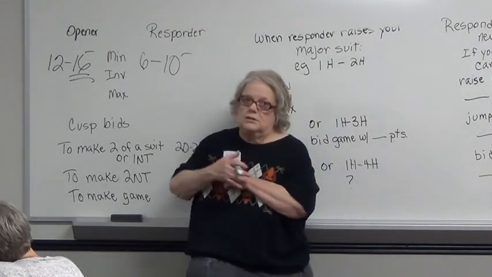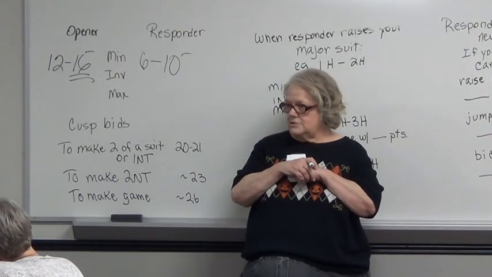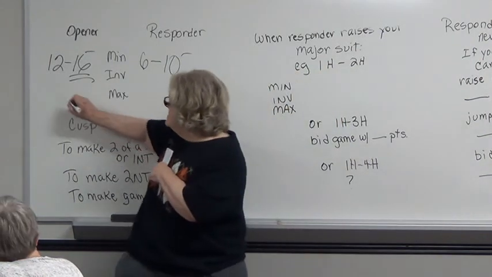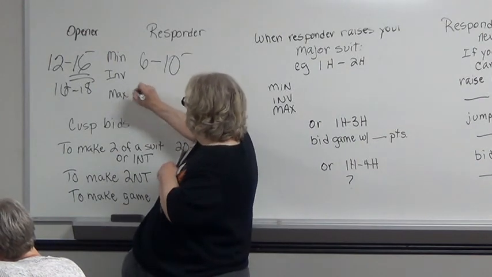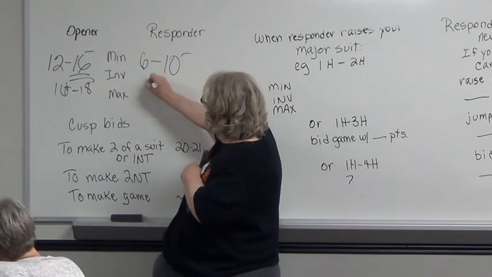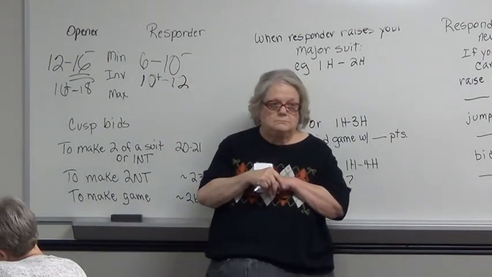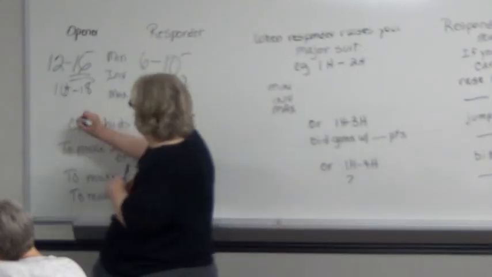So, what's an invitational opening hand? An opening hand with 11 or 12? Oh, no. I was going to respond to it. A good 16 to 18. And what is it for the responder then? 11 or 12. A good 10. 10 to 12. And how about the maximum for a one level opening? 19 for the opener. Okay, 19 to 21.